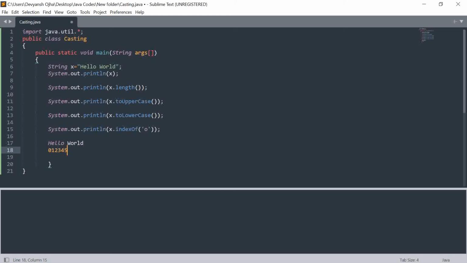The space is stored at the 5th index, then W at 6th, then 7th, 8th, 9th, and the last one at the 10th index.